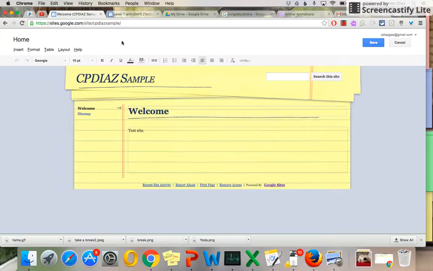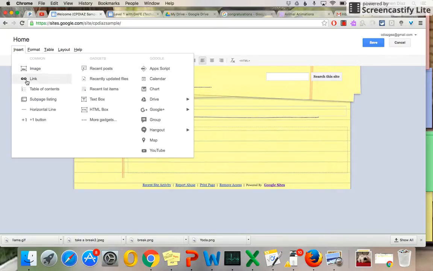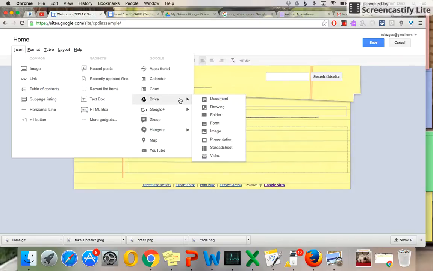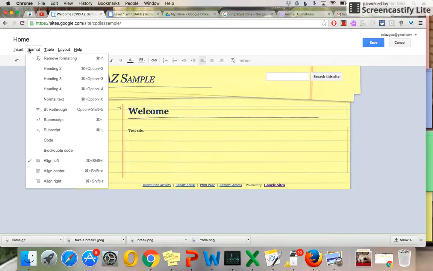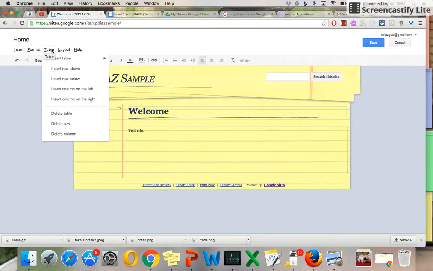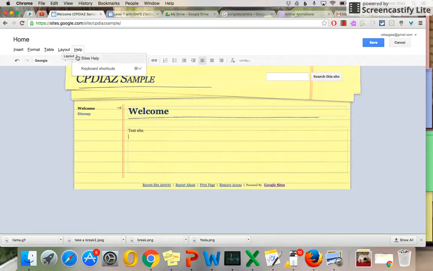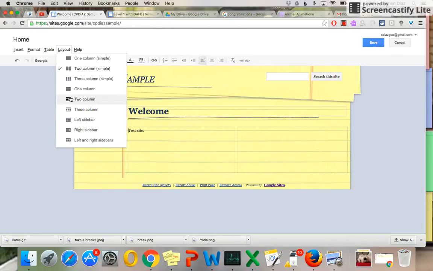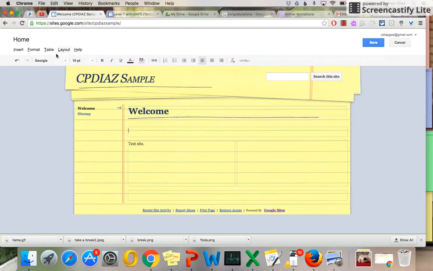To edit again, I can do a lot of things in the body here. I can insert images, links, lots of different options. I love that you can insert YouTube videos. You can insert things from your Google Plus account or your Drive, just like a lot of the other Google apps. You have a lot of formatting options. You can do tables. If you don't like the layout of this, you can change it pretty easily with the layout. If you want 2 columns, 1 column, fancy combinations of those, and then you could do all the font options as well. We'll save again.